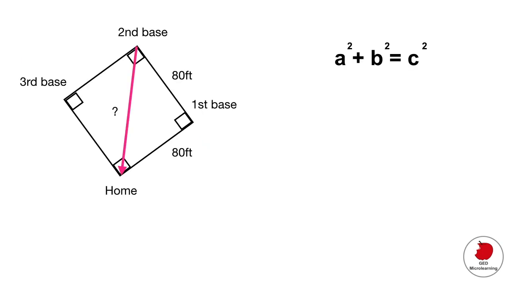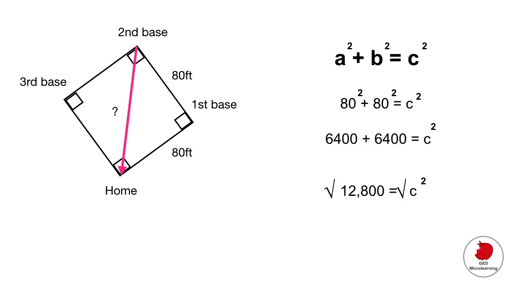So if we go back to our figure, now you can see this is pretty straightforward, right? So we have the value for a and for b, which is 80 feet in both cases, and they want us to find the value for c. So if we plug those numbers into the equation as such, we end up with c squared equal to 12,800. Okay, so how do we get rid of the squared there on the left? You would take the square root. Oops, my battery is dying, excuse me.